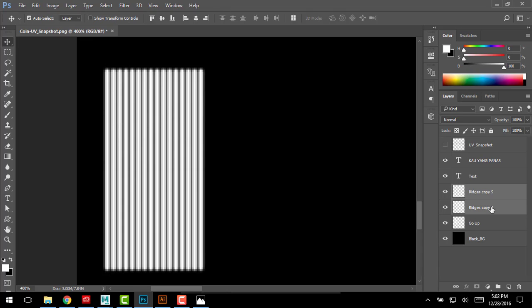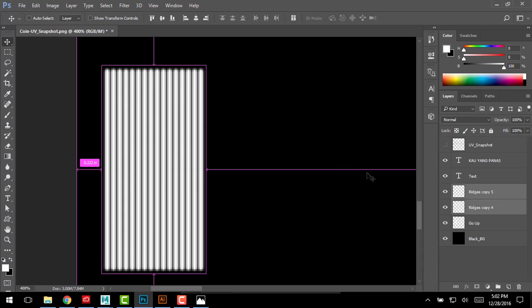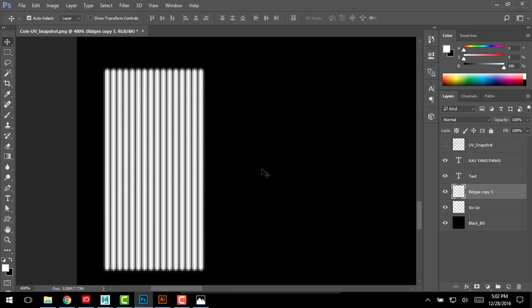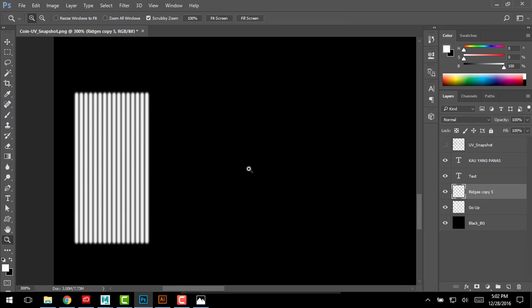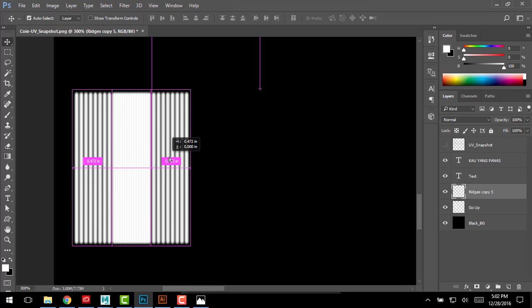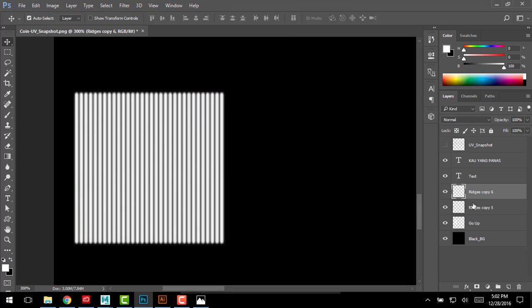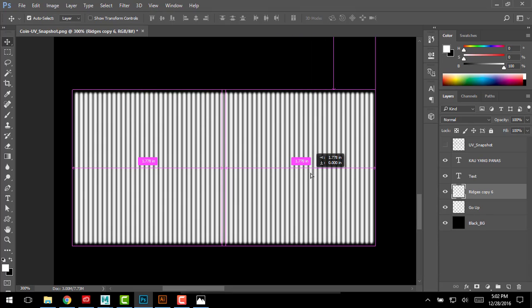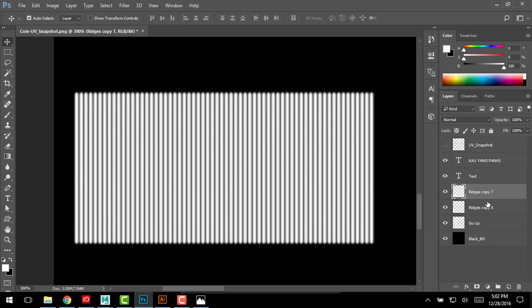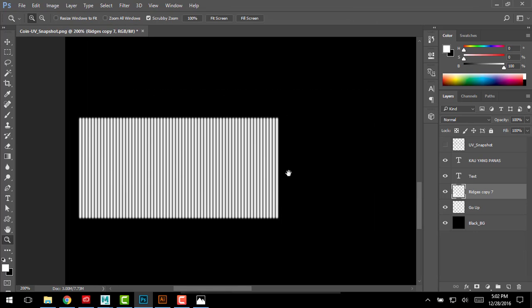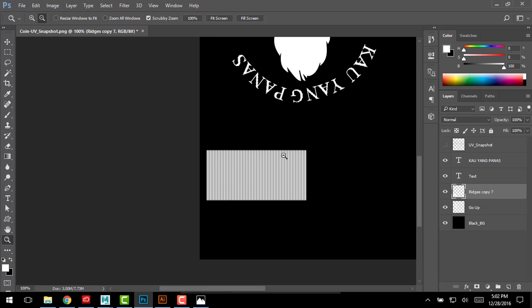And once you have that duplicate happening, just press Ctrl E to merge them down into one single layer, and keep on doing the same thing, Alt Shift and moving it to the side, and select 2 layers, Ctrl E, Alt Shift, moving it to the side. That's looking really good. Ctrl E, zoom out a bit. How do you zoom out? Press Z and Alt click.